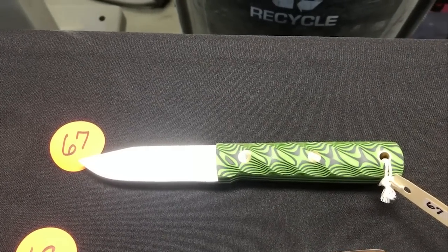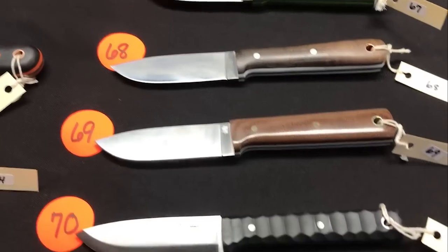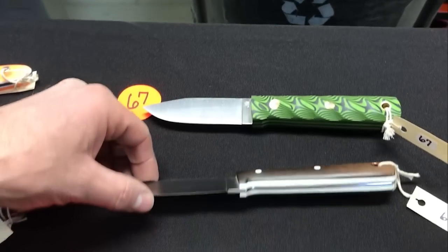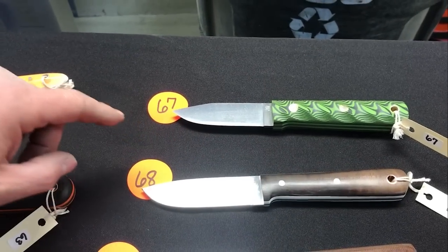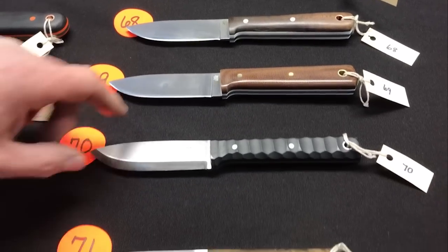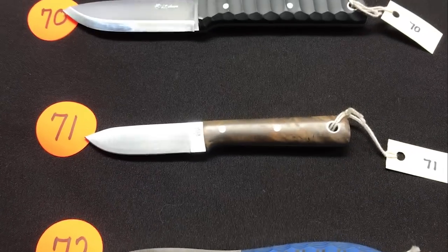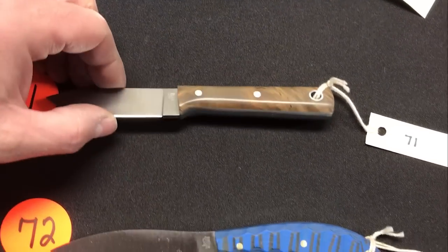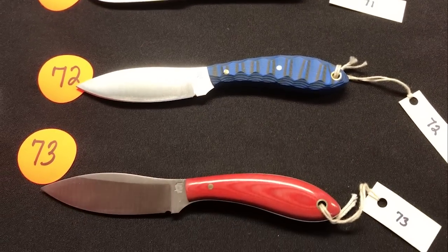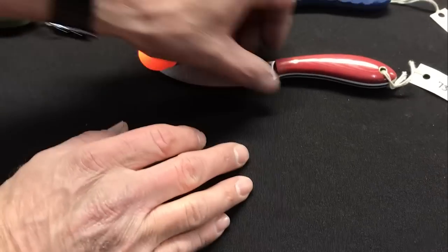The next line, sixty-seven through seventy, are Maverick Colts with a variety of scales: twist on green-black, polished wood with white liner, smoked maple, natural with white liners on sixty-nine, and seventy is the Scandi black with mountain finish. Number seventy-one: Maverick Colt in Buckeye Burl with gray liners. Seventy-two and seventy-three: small Northern Hunters, mountain finish and polished, with white liners.